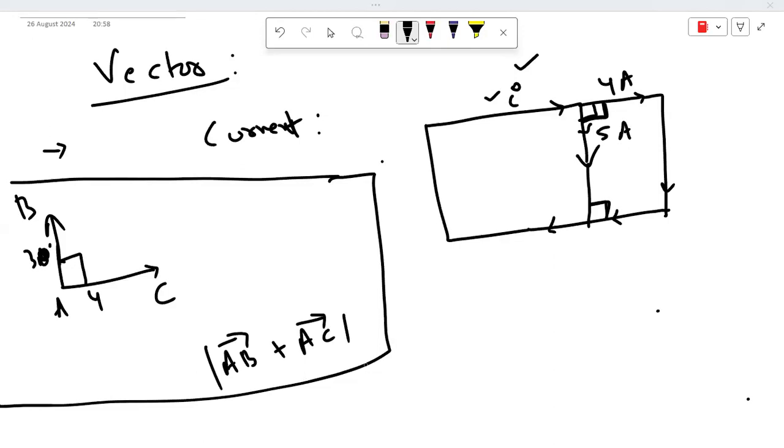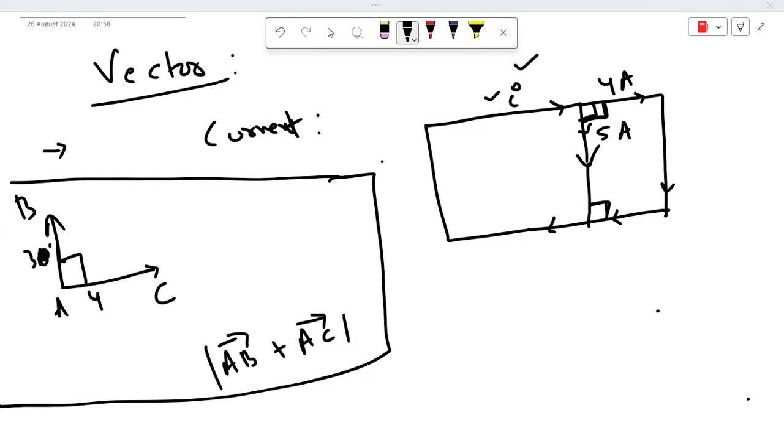We can add the vectors which are in the same direction. Okay, so we cannot add vectors which are not in the same direction. Is that so? I don't know. You don't know. Okay. Taha, Sarah.